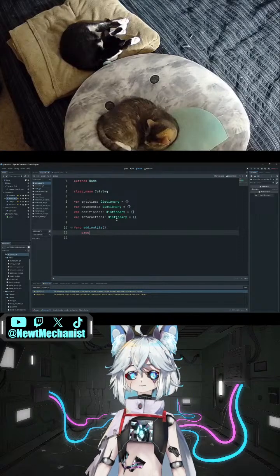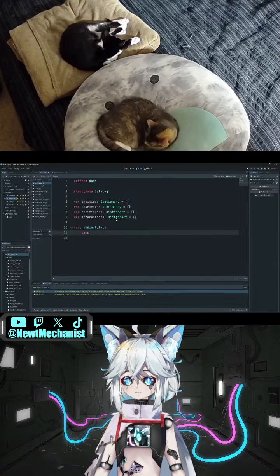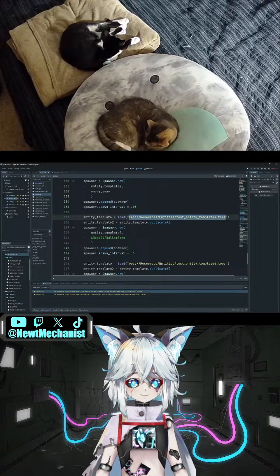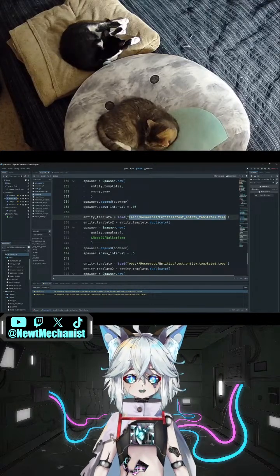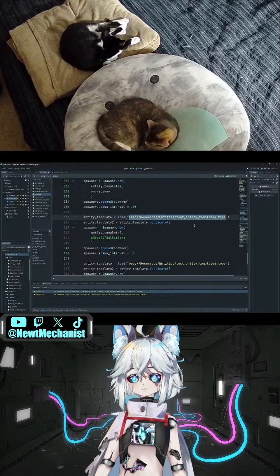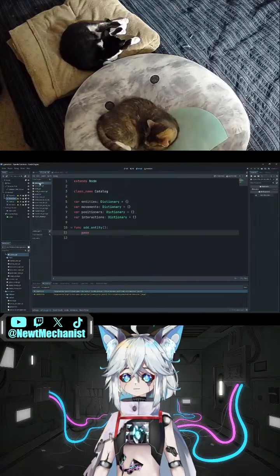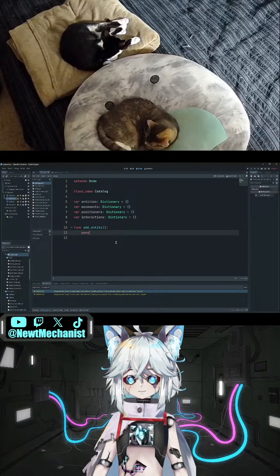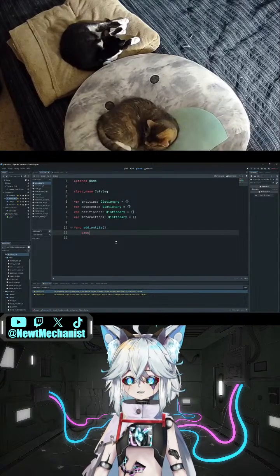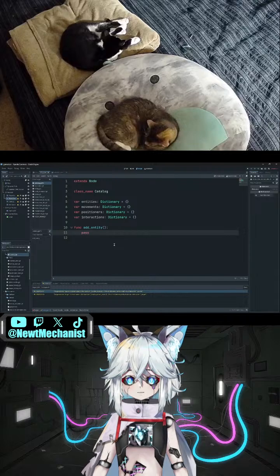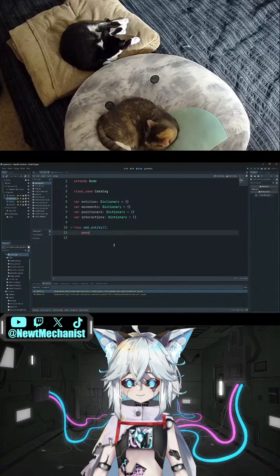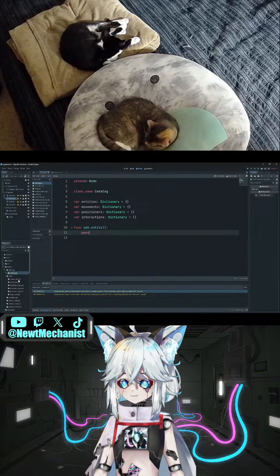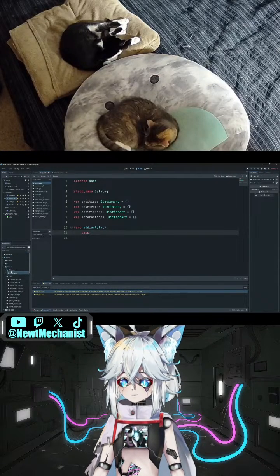Okay, so what I'm thinking about here is that I don't want to do this. This is bad, because if I move this file, this breaks. But if I don't have an explicit reference to the entity, I'm not able to set its keys up properly. So what I'm probably gonna do is have a scene for it. So let's look at how we did this with some of the globals.